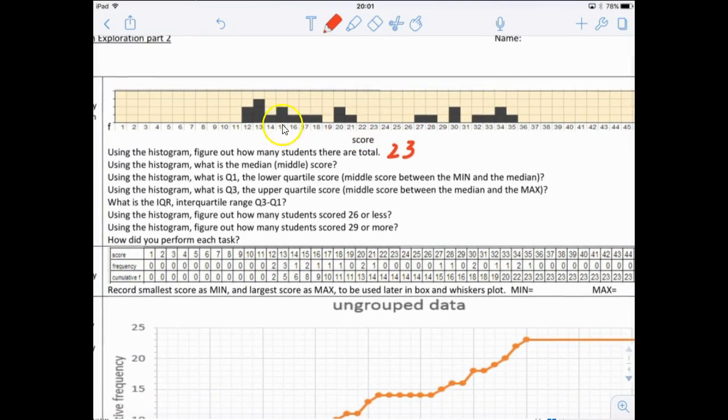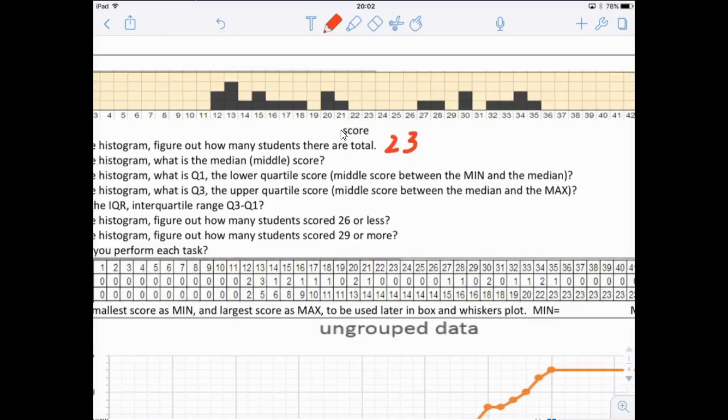Now, how could you figure that out? Well, remember, to find the middle score, what you do is you take 23, add 1, you get 24, and then you divide by 2, which is going to be 12. And so the 12th score, I call that the index. The index of 12 is going to let you find the middle score. So you say 1, 2, 3, 4, 5, 6, 7, 8, 9, 10, 11, 12. So we're counting the blocks starting from the left side, and we count the 12th block. The 12th block happens to be over the score of 20. So the median score is 20.